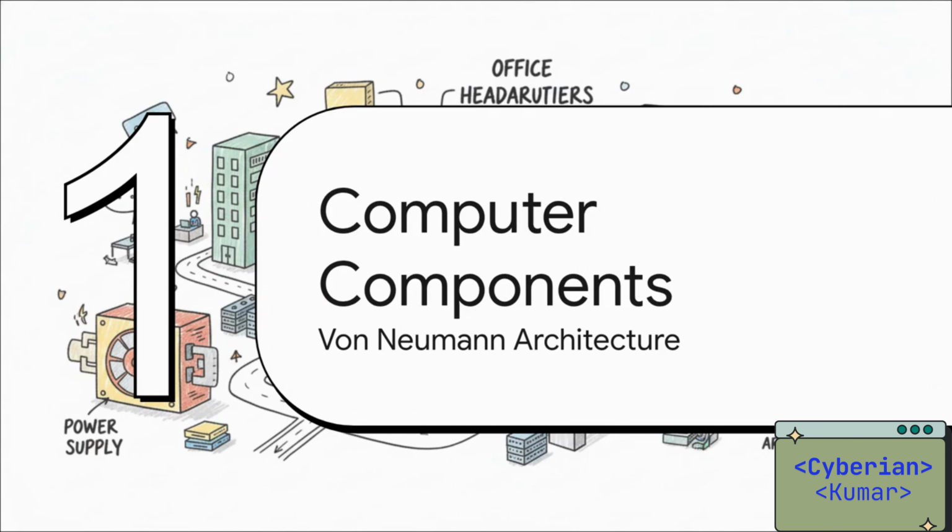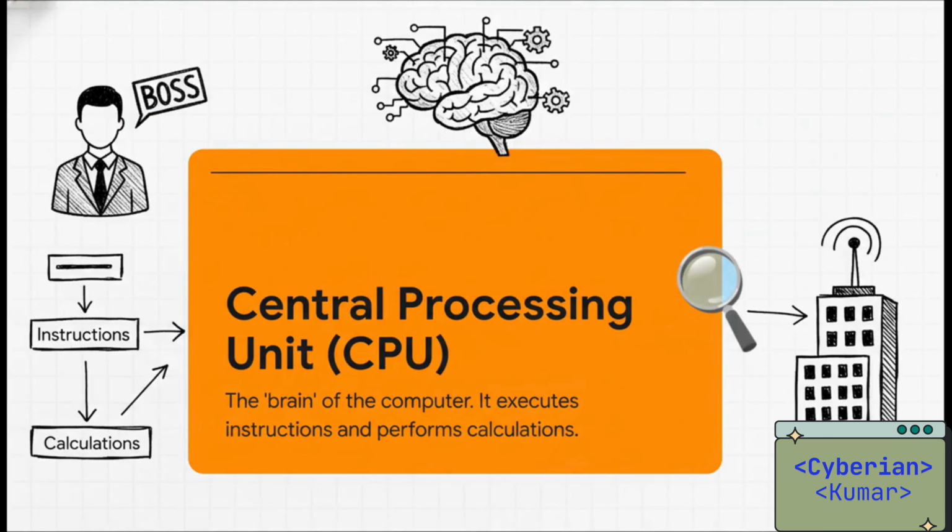So let's stick with that analogy and walk right through the front doors of our digital office. It's time to meet the key players, the team that takes your clicks and commands and turns them into something real. First up, we've got to meet the most important person in the whole building, the Central Processing Unit, or CPU. This is the brain, the boss, the CEO of this entire operation. Every single major decision, every calculation, every instruction has to go through the CPU. Nothing happens around here without the boss's okay.